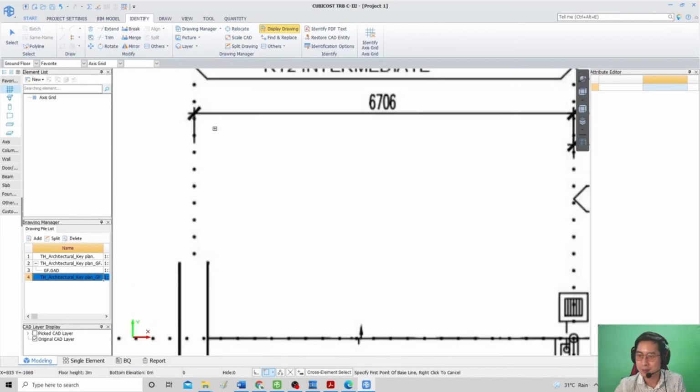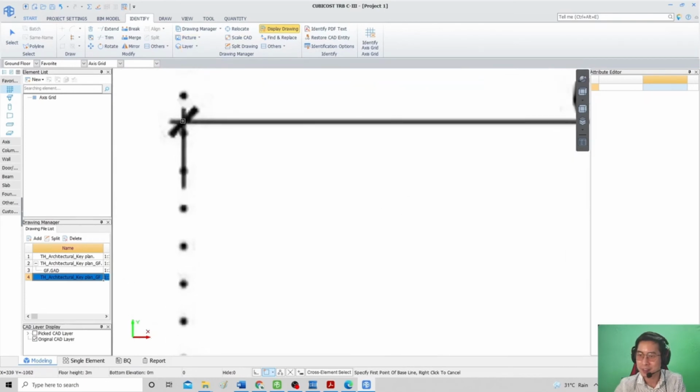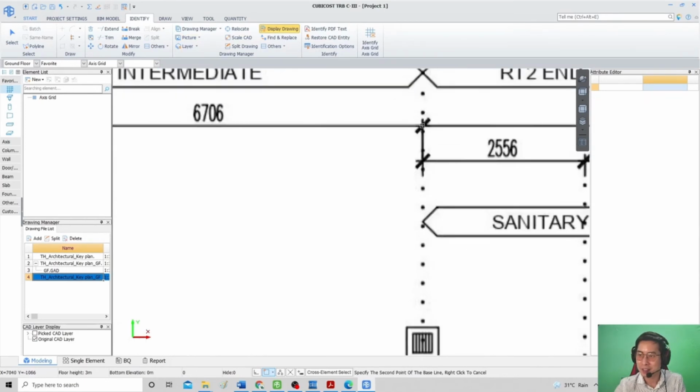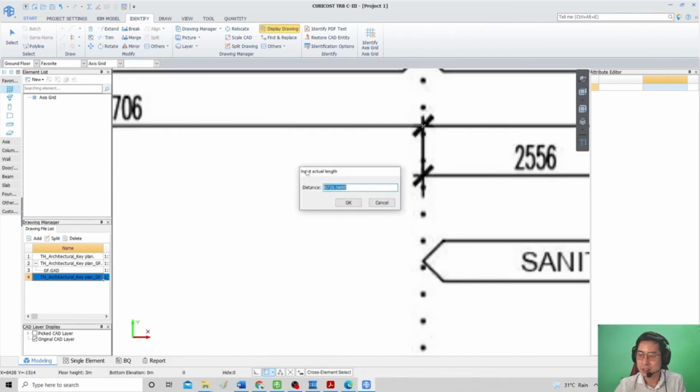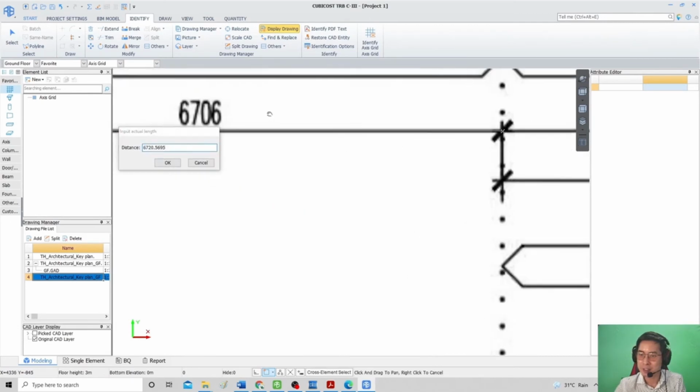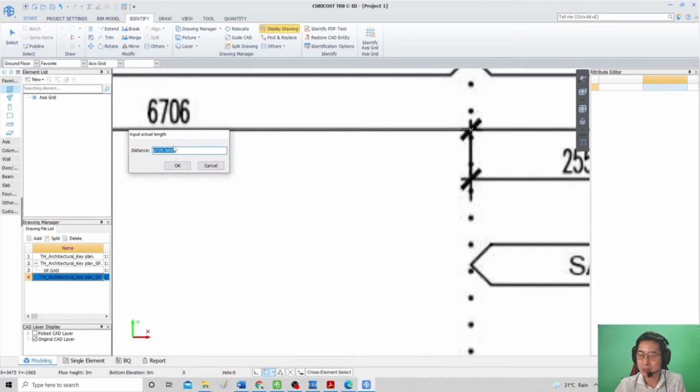Select the drawing. Left click. And the left click over here. You see, sometimes the skew is not that accurate because this is a picture. Somehow it's quite hard to point on the actual point. They do not have any intersection point over here, so it's harder to click on the intersection point.